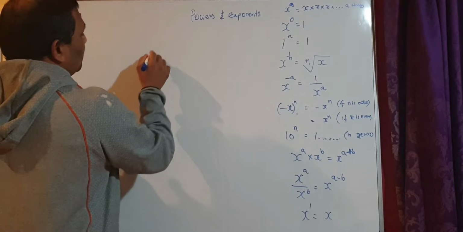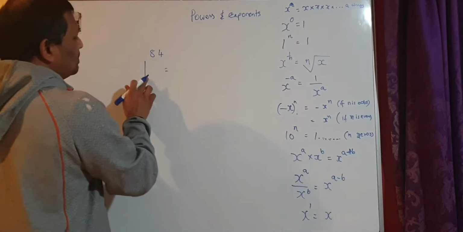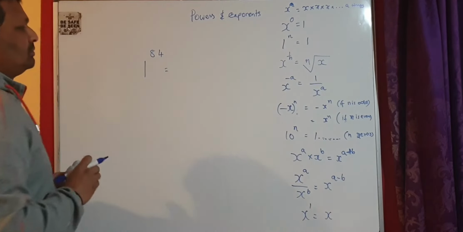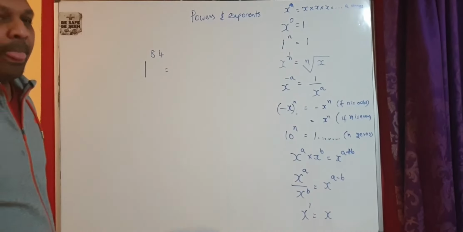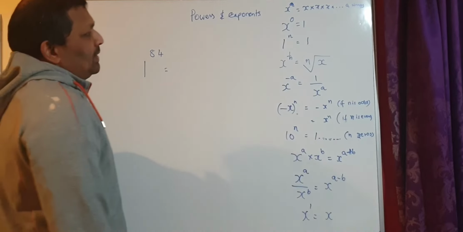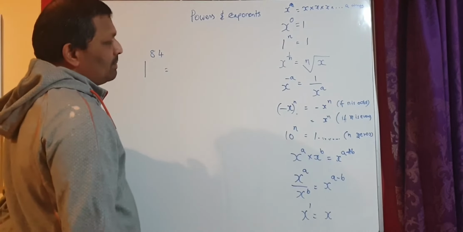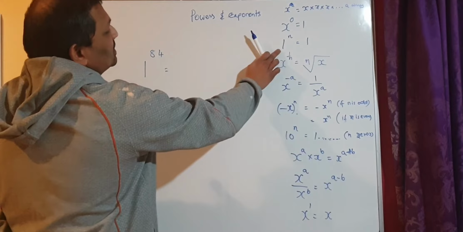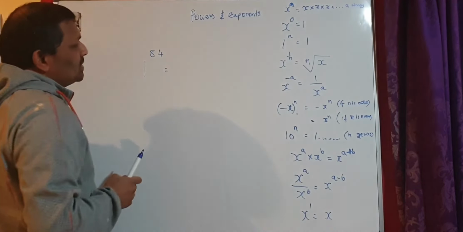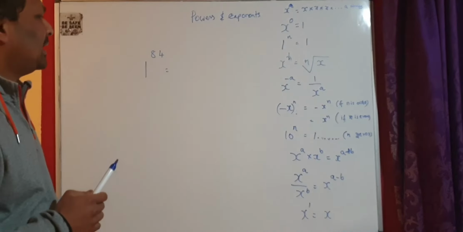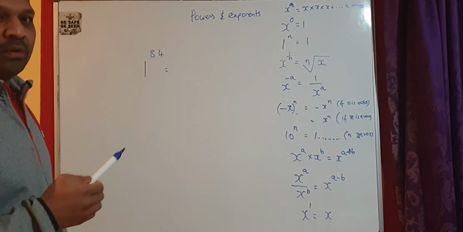For example, 1 to the power of 84. What is the value of this one? Which formula are you going to apply? The more appropriate formula here is this one. These are various kinds of questions you may get in an exam to find out your understanding of powers and exponents.